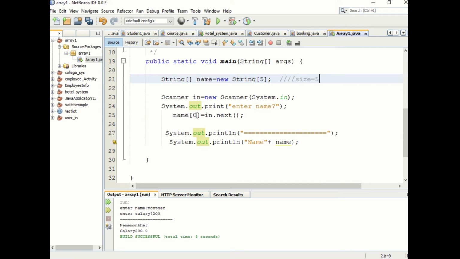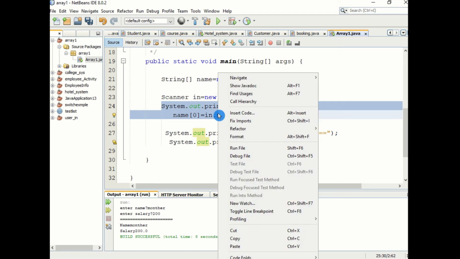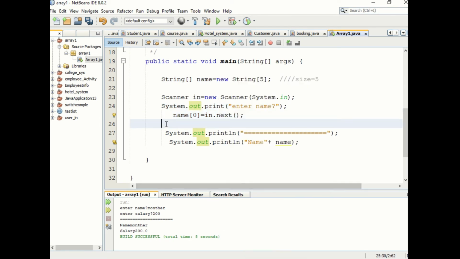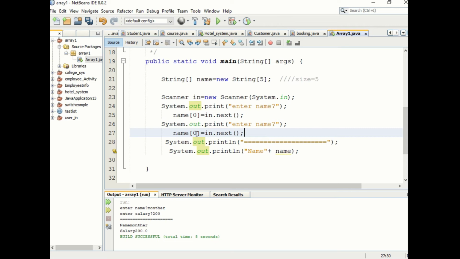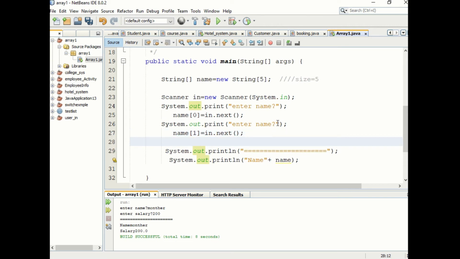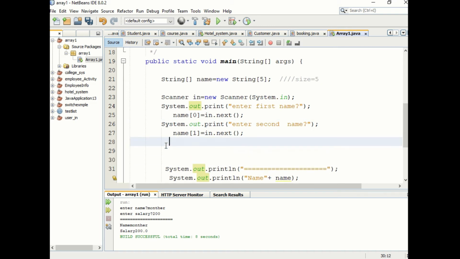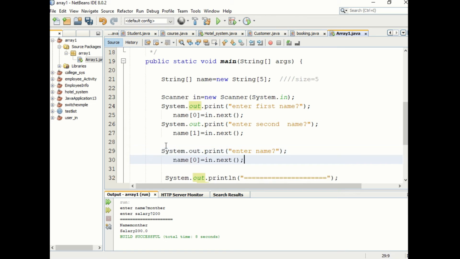Now if I want to enter in 0, I could say name 0 and so on. I could copy this 5 times. This is for index 1. And I could say here print first name, and then here second name, and the other one, third name.